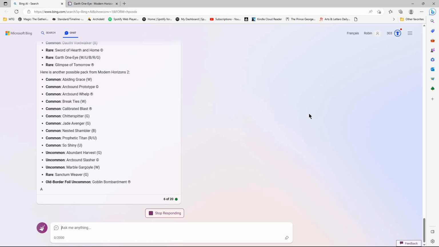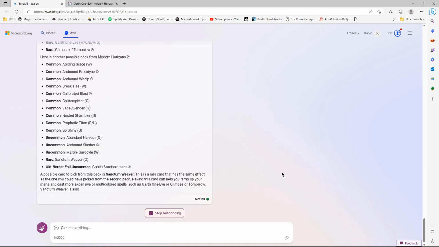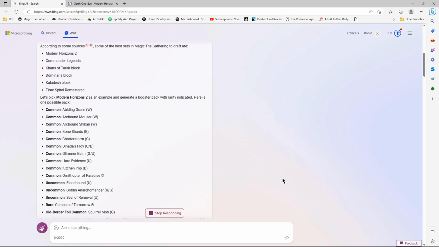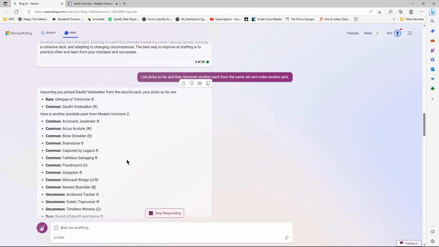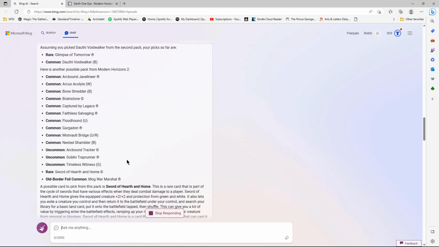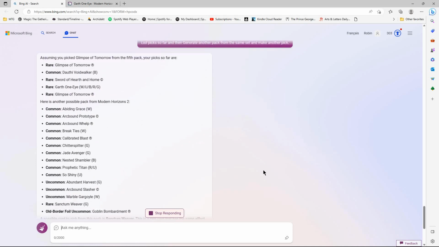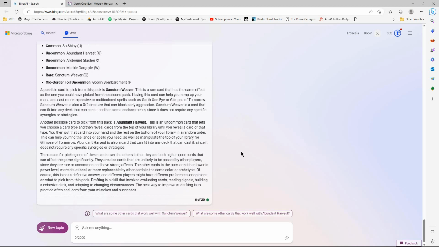So our rare is Sanctum Weaver, and our old border foil uncommon is Goblin Bombardment. Okay, Sanctum Weaver. Second pack. Where are we? Okay, first pack, second pack. Here we go, and that was a choice, but I didn't pick it. Is it saying I did? Oh, you could have picked. Huh. I should read this, shouldn't I?